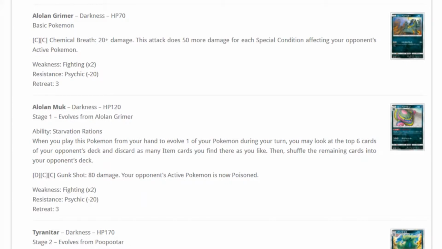This pair took me by surprise, and I feel like this is really weird. So this Alolan Grimer is suspiciously strong. So for 2 colourless energy, Chemical Breath does 20 plus damage, and it does 50 more damage for each special condition affecting your opponent's active Pokemon. So I'm just going to throw it out there that Nihilego still exists, and that will instantly, the turn you play this card, put 3 types of conditions on your opponent's active.